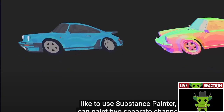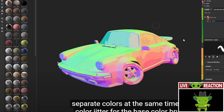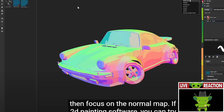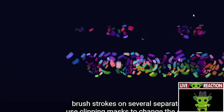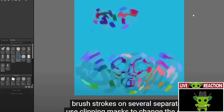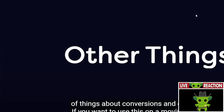I like to use Substance Painter, where you can paint two separate channels with two separate colors at the same time. I just set up color jitter for the base color brushstrokes, then focus on the normal map. If you're using a 2D painting software, you can try painting your brushstrokes on several separate layers, then use clipping masks to change the colors. I would love to work out a better method for this, so let me know if you come up with something.